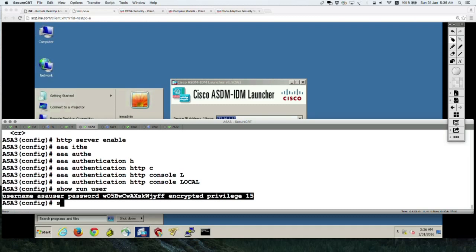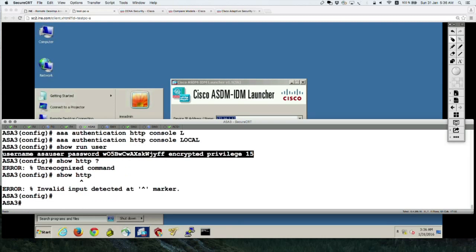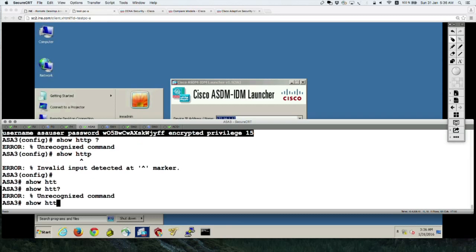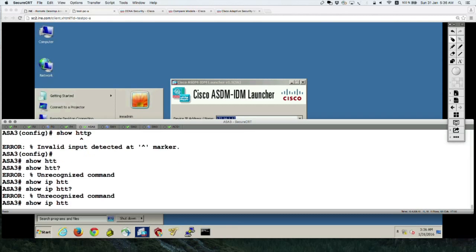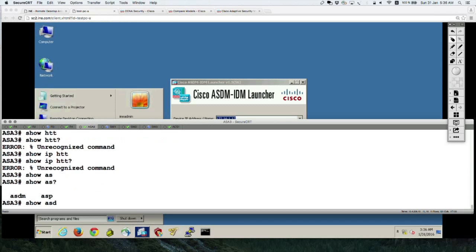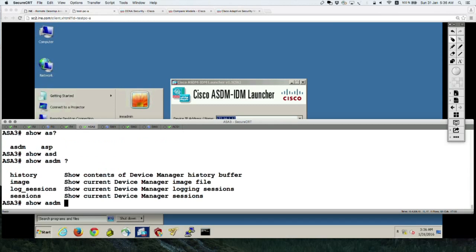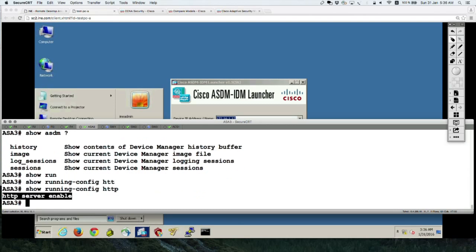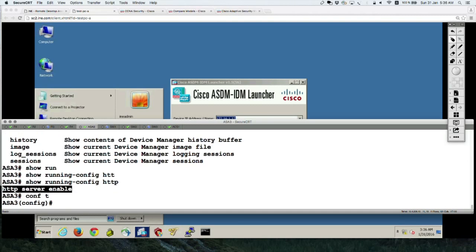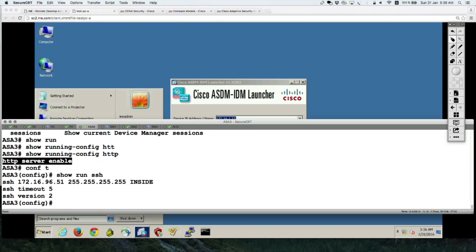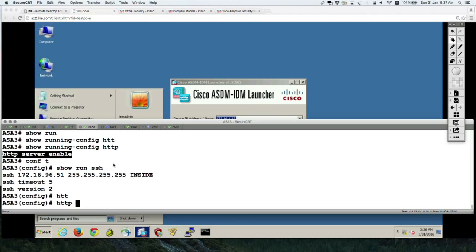I have enabled HTTP, show HTTP. It is enabled, and the last thing to do is what I did for SSH. I have to also allow HTTP sessions from this IP address on the inside.